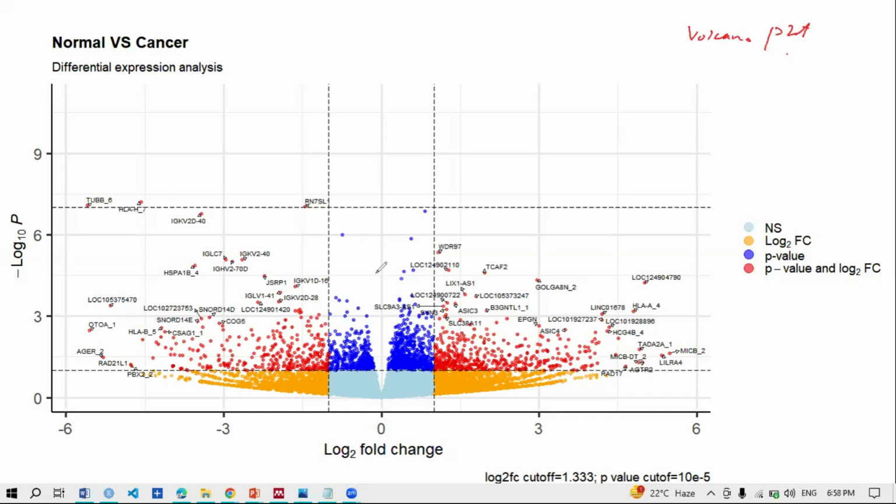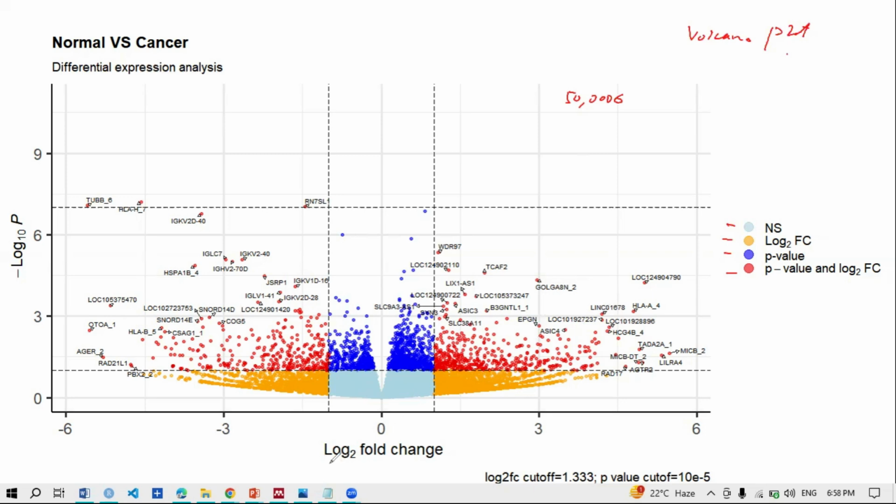Basically, it consists of all our 50,006 genes, but we want to see which are statistically significant differentially expressed genes. So we want to visualize it and show the significant differentially expressed genes. In order to check the significance, we use the Volcano plot. So these are our parameters of the significance.